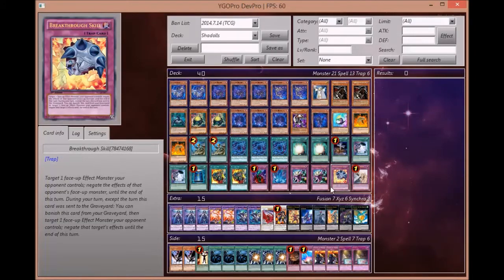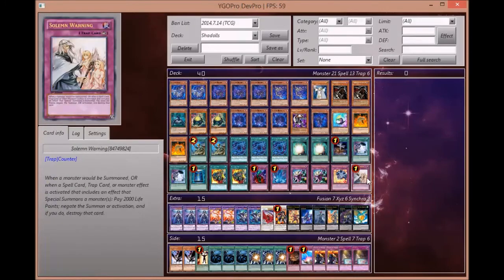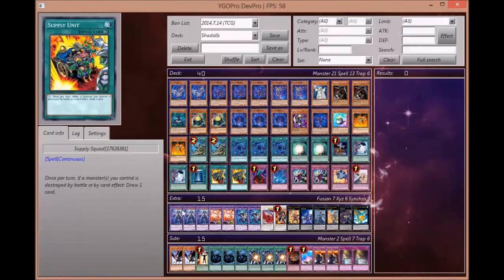Breakthrough Skill is broken. Plus I'm a Crane Bandit, so one or two Breakthrough Skills is never bad. And Warning is just the third best trap card in the game as far as I'm concerned. Probably next to Emptiness. Kind of in between on that.